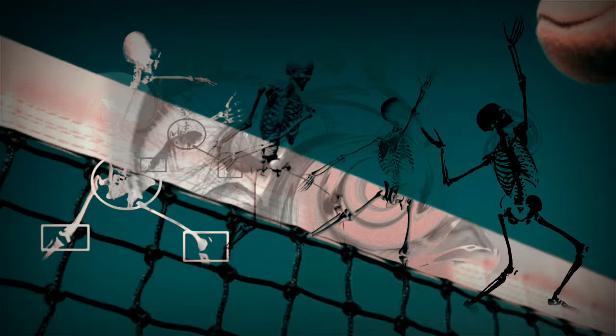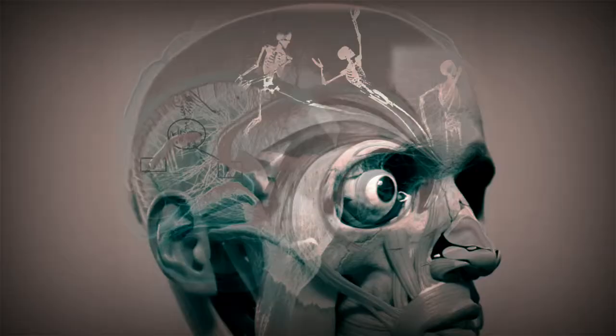One of the most common problems in matches is stiffness under pressure. This affects performance. We see this in varieties of stroke specifics such as forehand, backhand, and serve. Stiffness is another term we know in tennis as choking. Choking is related to fear and it shows distinct patterns in the body called stroke deformities — hidden anatomical movement patterns in tennis specifics.